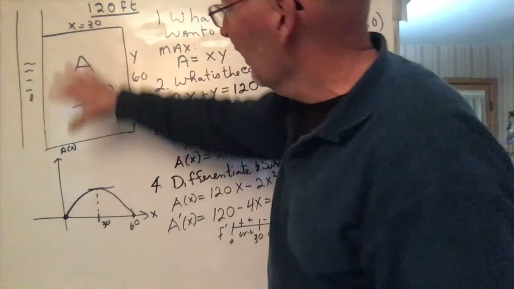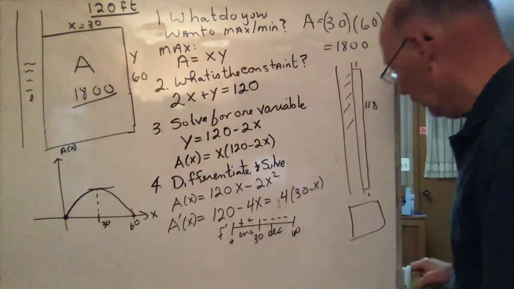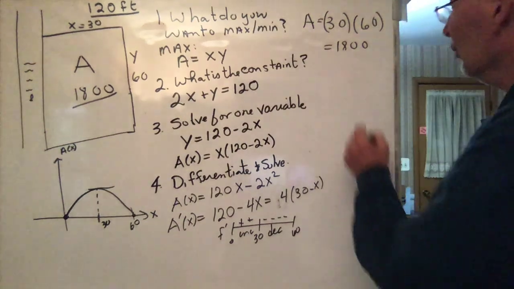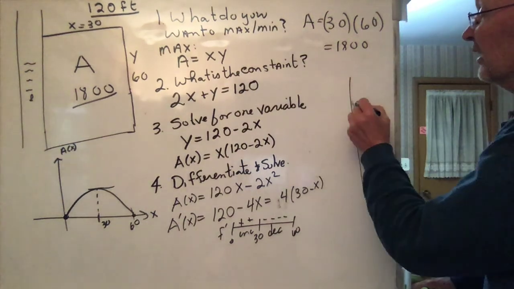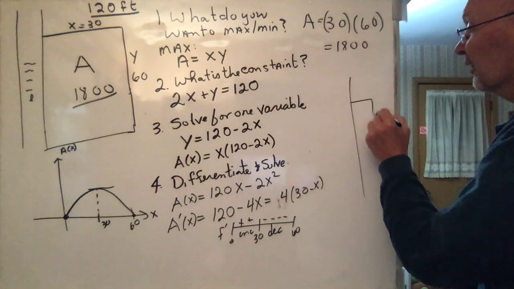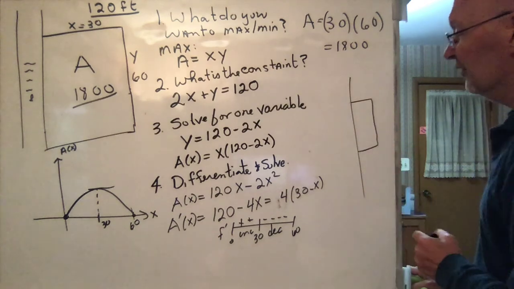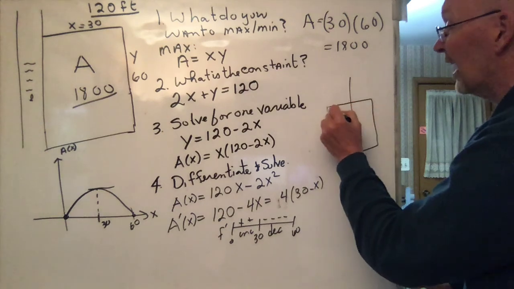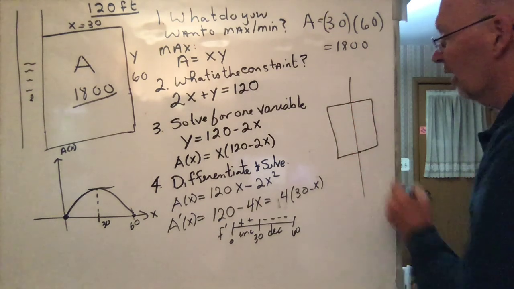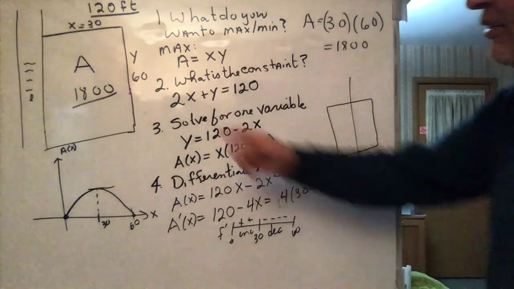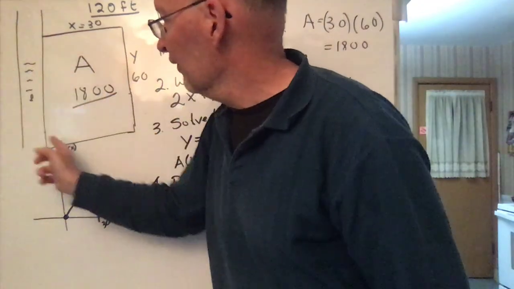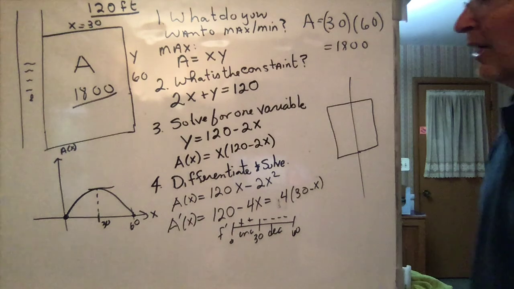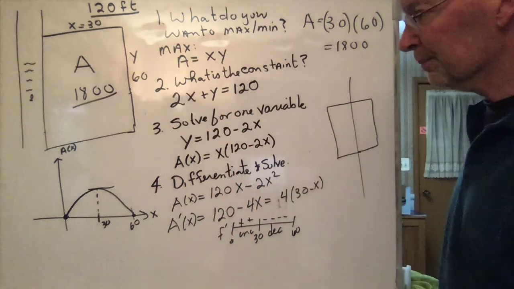Well, the way they tie together is that basically you have half of a square. If this were the river just in the form of a line, then it turns out that this is your rectangular area, which is just exactly half of a square. So notice, if this extended another 30 feet on this side, you'd have yourself a square. So there's all sorts of interesting mathematics just in this one simple problem.